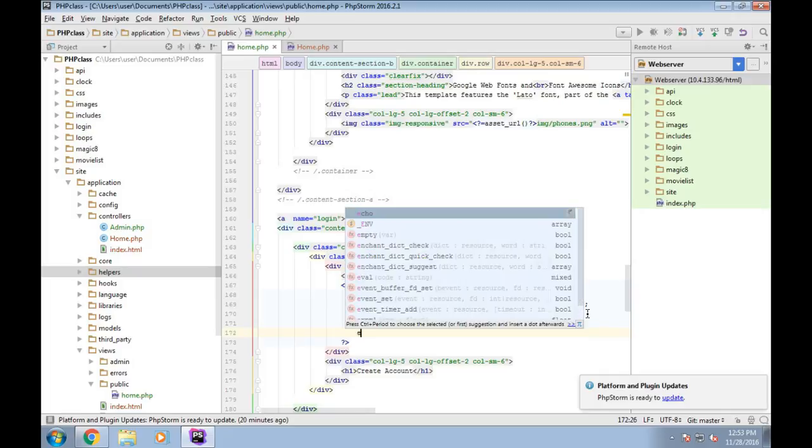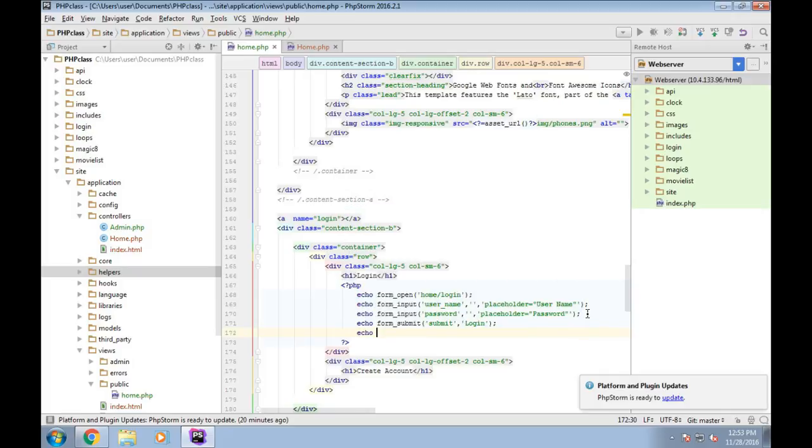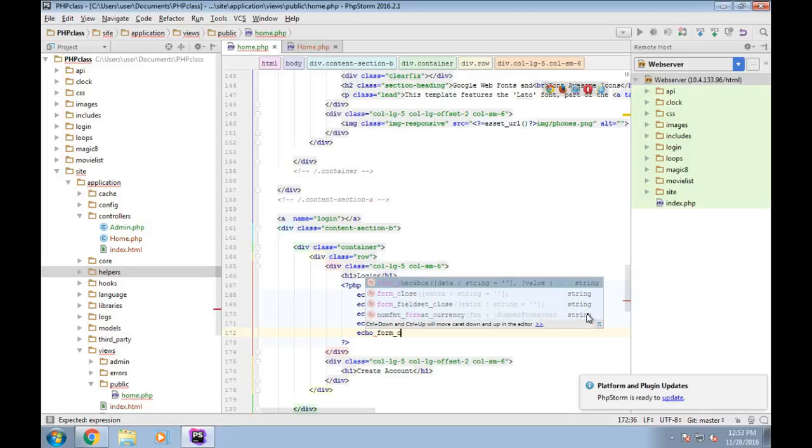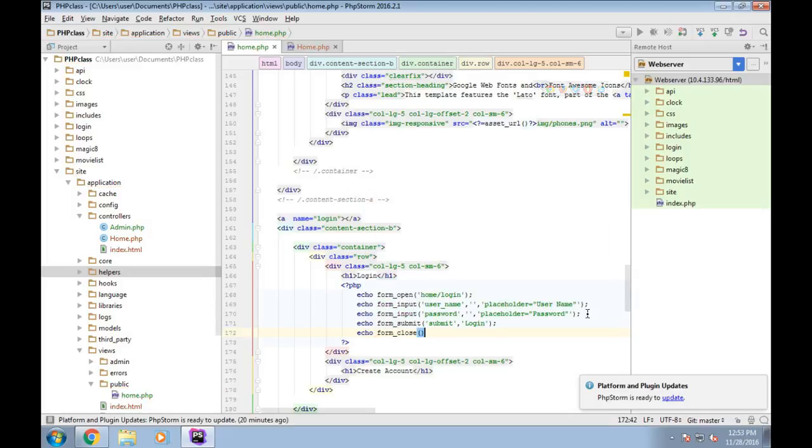Then I'm going to do another echo. And then I'm going to do a form close. Okay, so then my form close doesn't need anything passed into it.